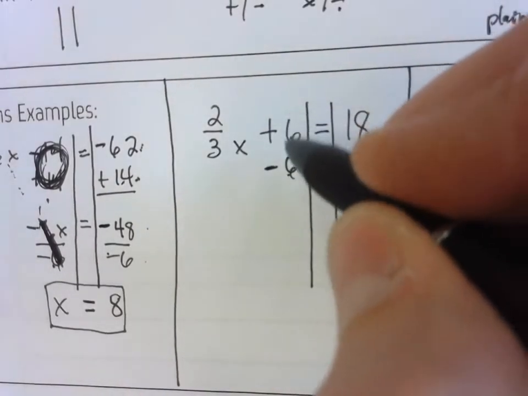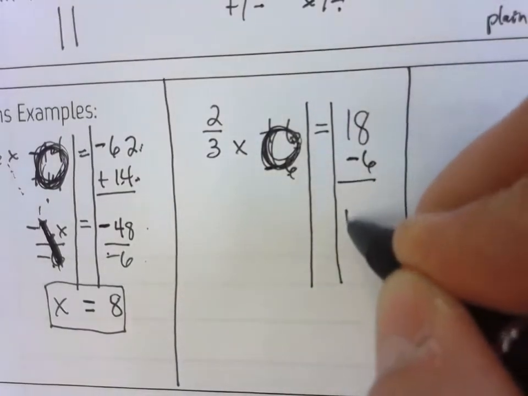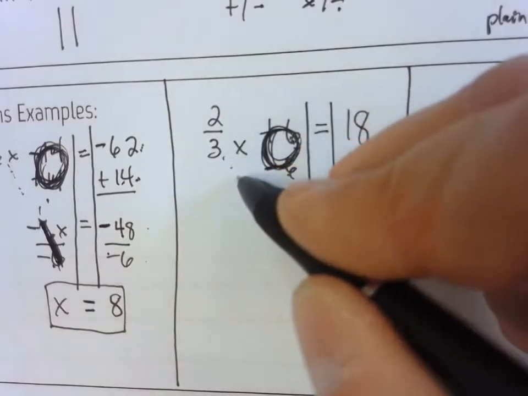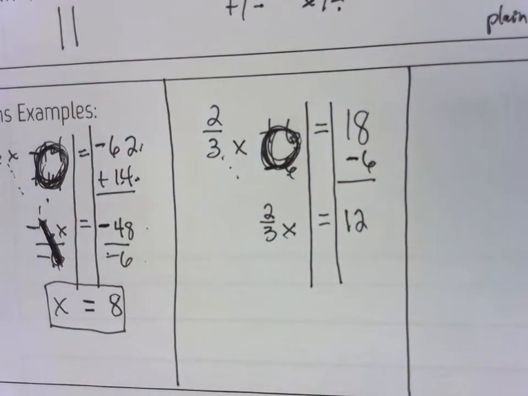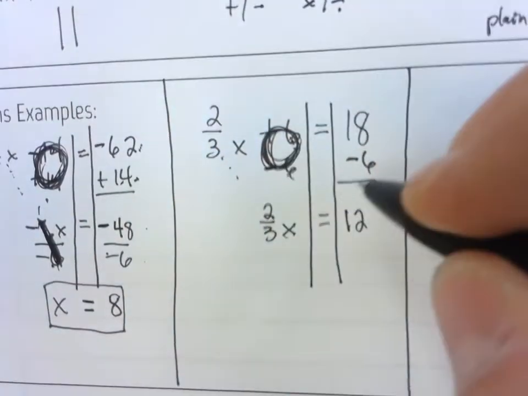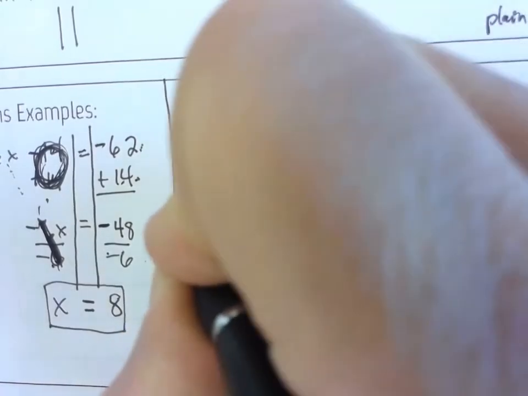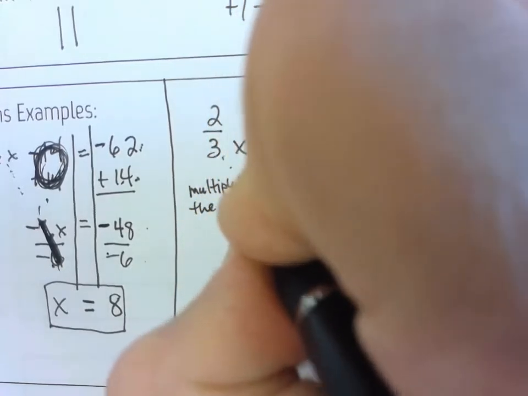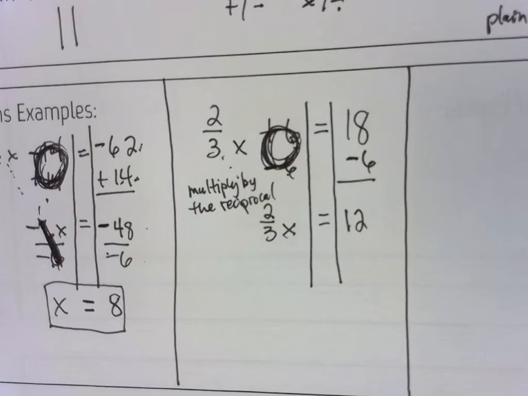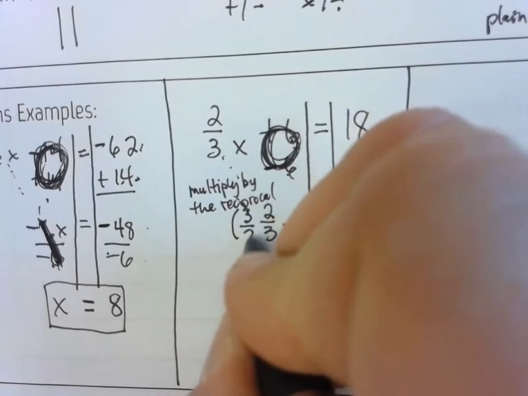6 minus 6, of course, is 0. So we've canceled that out. And then 18 minus 6, that's easy enough. That's just 12. So I got 12 equals, and then I'm going to trot this down here, 2/3 x. Now, the key to canceling out a fraction like that is to multiply by the reciprocal, okay? That is the correct terminology. It's always good to know the correct terminology, you scum sucker. So, let's take 2/3. The reciprocal of that, of course, would be 3/2.